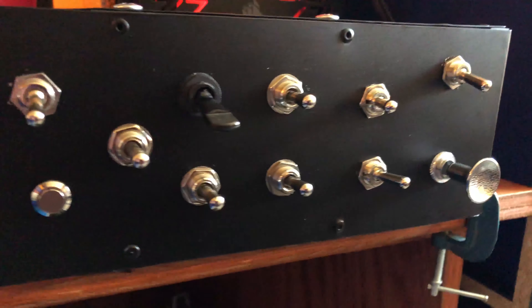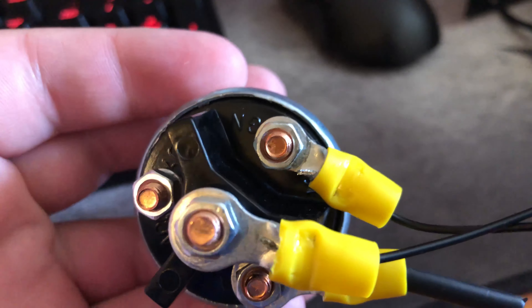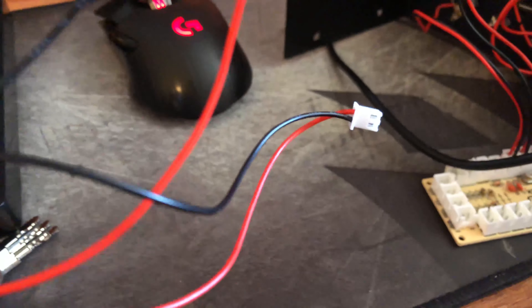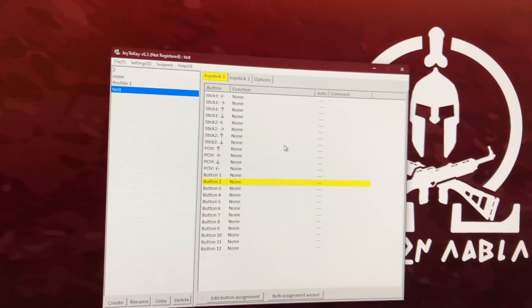I'll go over how I wired the ignition switch. We need two pairs of the leaves that came with the zero delay controller. Two of the red wires are hooked to the battery terminal; the separated black wires go to the ignition and the middle terminal. If you'd like to be able to use the accessory position to the left, you can simply run a jumper wire from accessory to ignition.